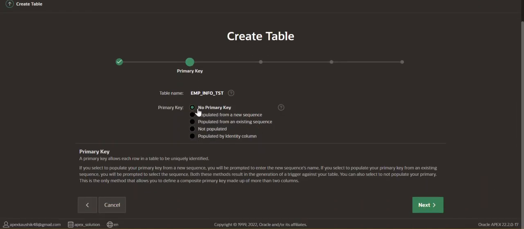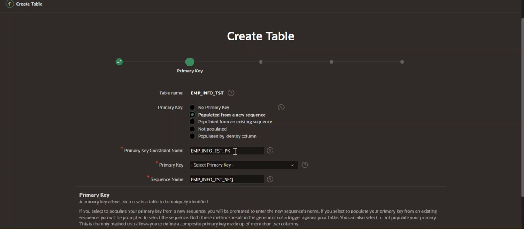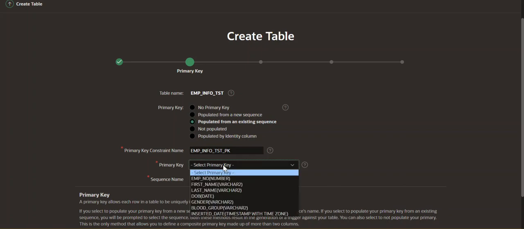Here if you want to add any primary key, you can choose populating from a new sequence. If you take this one, it will create your own sequence for this table and populate it. Or you can use an existing one. First select the primary key field, employee number.